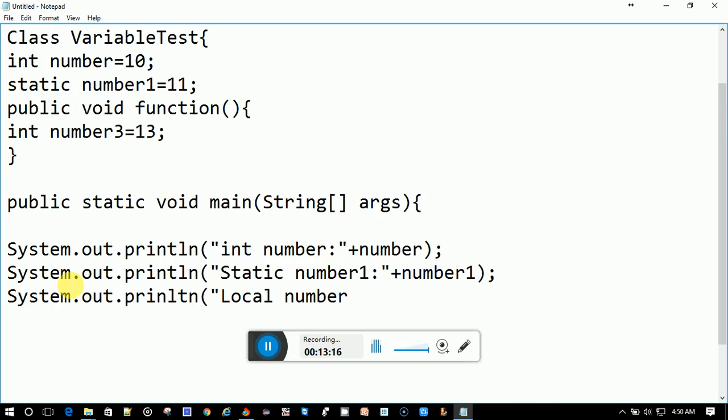Some places you don't know whether the data is working fine or coming fine, or whether the required data is coming or not. At that place we can provide a System.out.println statement and we can get the value of the variable wherever we want. This is a basic debugging technique.